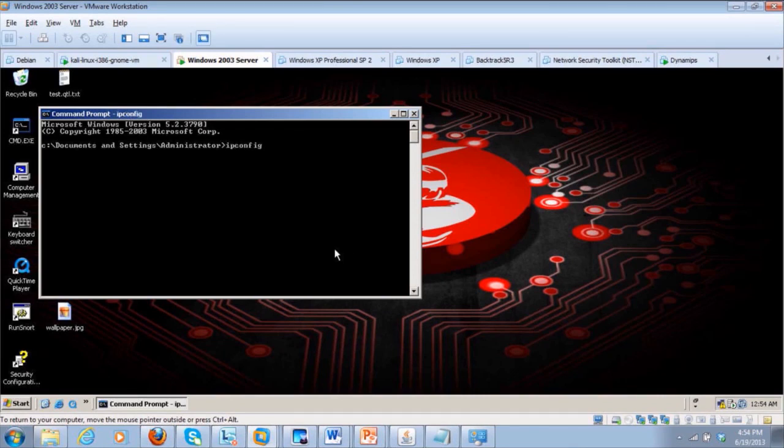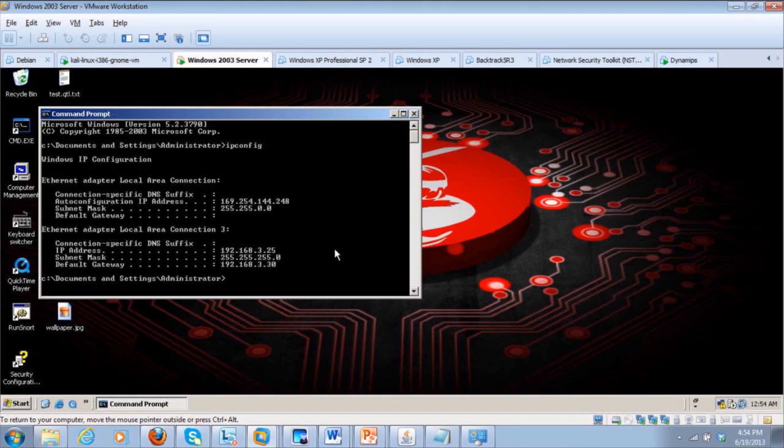I do an ipconfig. This is connected to the switch, and the IP address is 192.168.3.25. 192.168.3.30 is the default gateway. So this is set up so it goes to the different default gateways and gets routed to the actual traffic. Now what we want to do is ping from here.